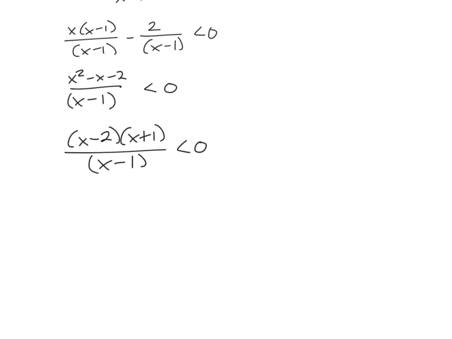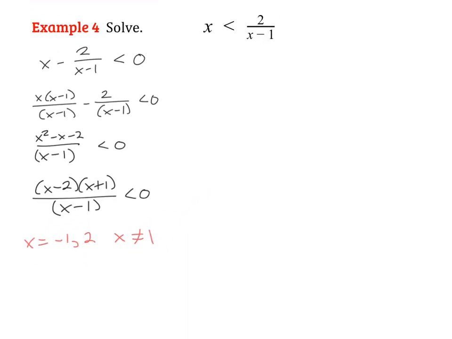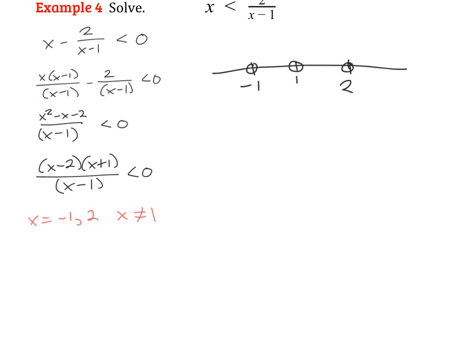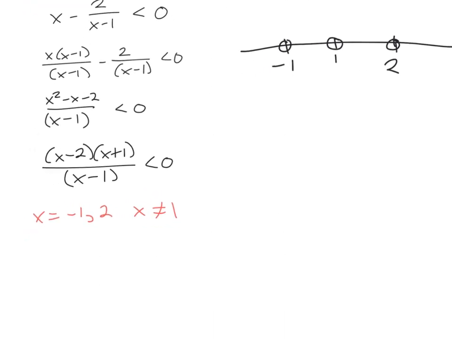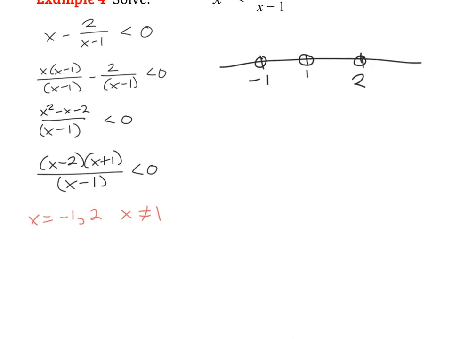So here I have multiple critical points. If I pretended to solve and I set my numerator equal to 0, I have the critical points -1 and 2. And then I also have the restriction that x cannot equal 1, which will be a critical point for us. Notice that they only want where our inequality is less than 0, which means when I draw out my little number line for my different regions, I'm actually going to use open circles for all three. Okay, so now we're going to start testing some different points to see if our inequality is positive or negative.